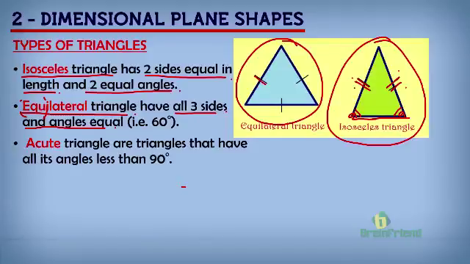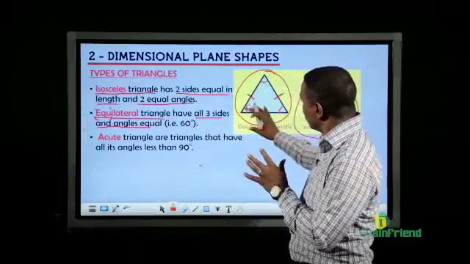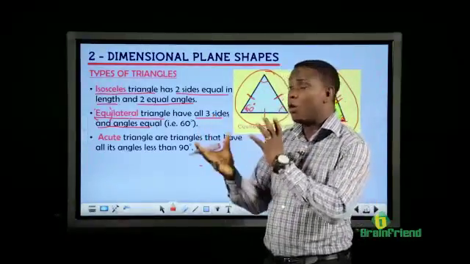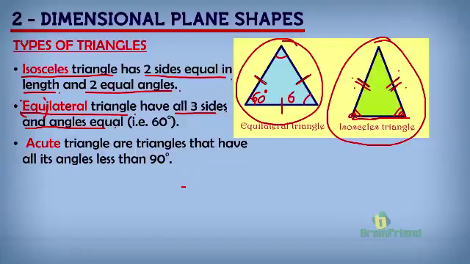Again, our stroke here is a symbol that tells us that this side is equal to this side, which is also equal to this side. So we have 3 equal sides. And it means also that we will have 3 equal angles. An equilateral triangle has each angle as 60 degrees. If we begin to remember those properties we listed, we said the sum of angles within a triangle should be what? 180. So if they are all equal, it means that each angle will be 60 degrees each.